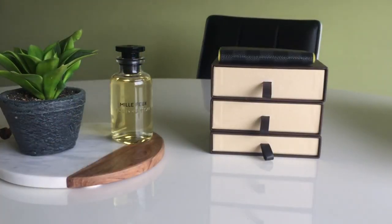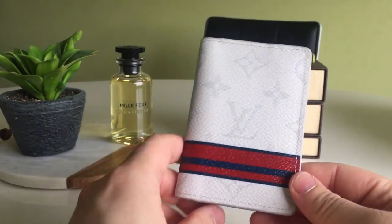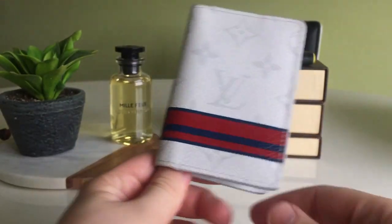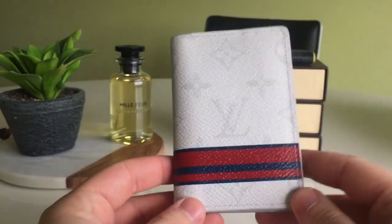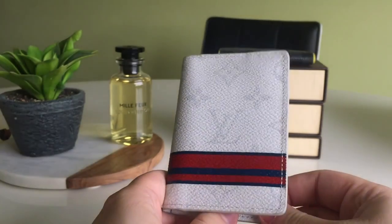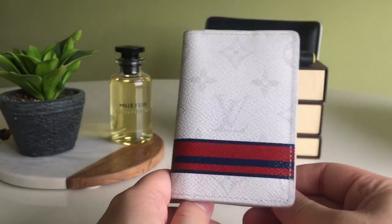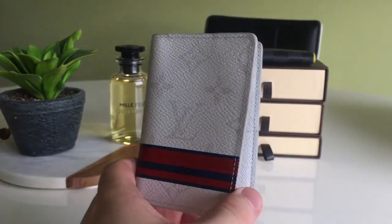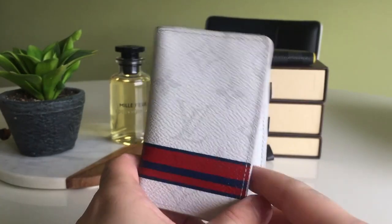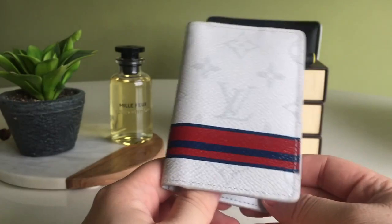The second one that I picked up was picked up this year from the Spring Summer 2016 collection, and this is the Monogram Ecru pocket organiser. So the Ecru is just the white background and it has these stripes on the front. The reason I purchased this is because it is just so different and it is so beautiful. I'm in love with this print. The only downside is because it is so white and bright, I really can only get away with wearing this in summer. But who knows, in winter if I wear all black, this could come out as well.